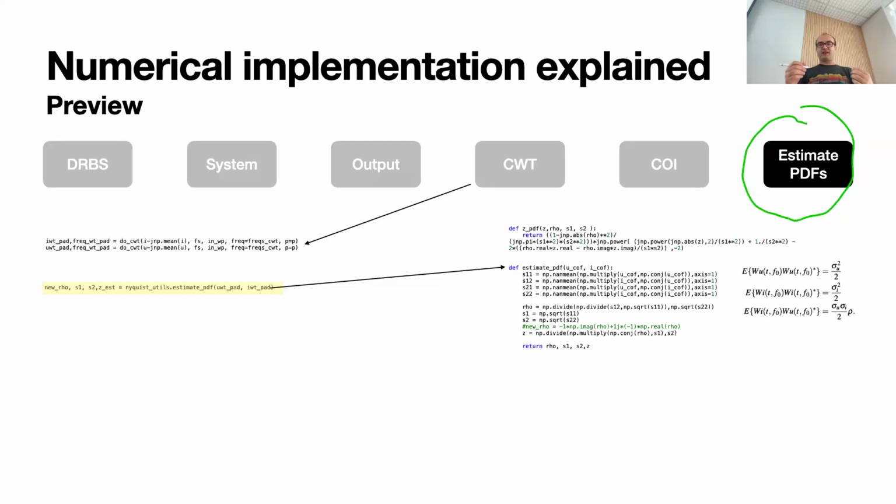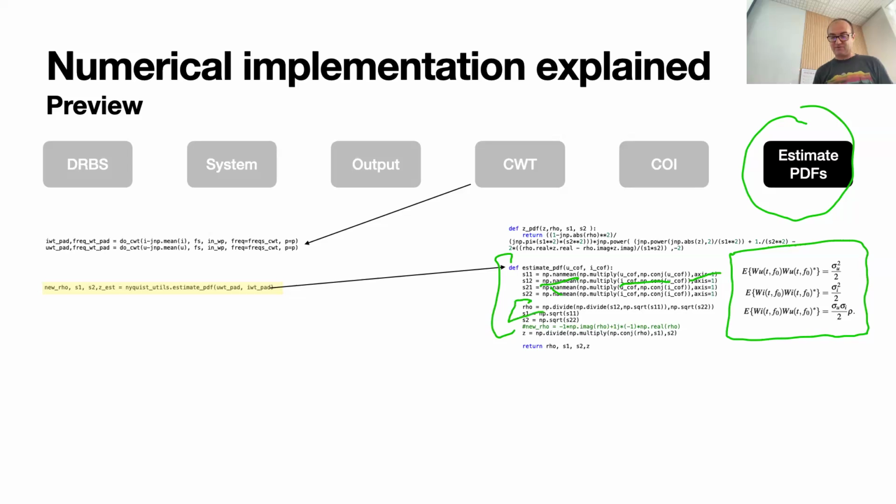When I'm going to show you the equation of the probability distribution of the impedance, it will cover the whole slide. It is enormous. And we have it derived in closed form. The funny part is, in order to estimate its parameters, we only need these three equations. And if I gave you this code here, it says multiply two coefficients and take its mean, and then this relation. And you'll say, where the hell does this come from? What's the meaning of it?